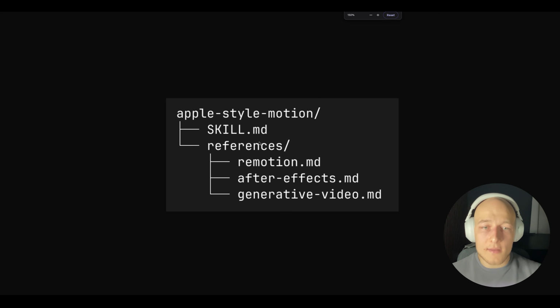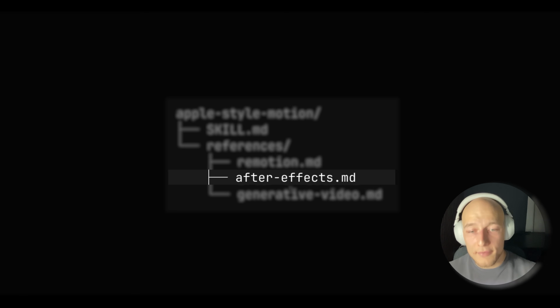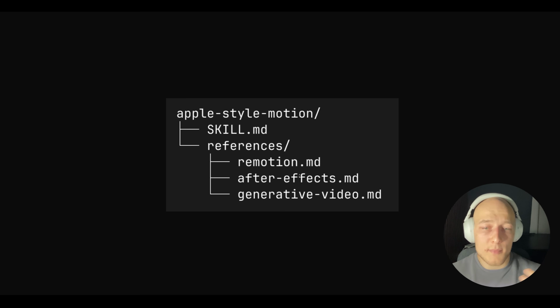And for context, this skill is split into 3 different adapters. So number 1, we have Remotion, After Effects, and Generative Video. So it doesn't matter which one of these you actually want to create. It works for all 3 because it's an adapter, meaning it is just one skill, but depending on the use case you need it for, it is going to slightly tweak and customize the details inside of the skill so that it knows how to control each one.